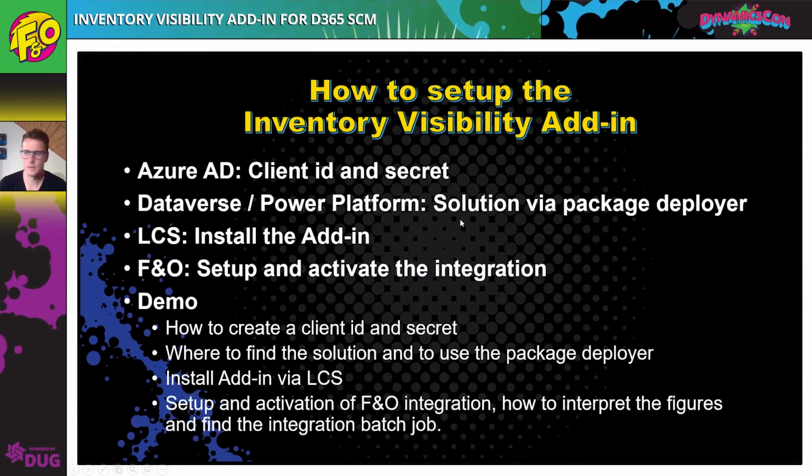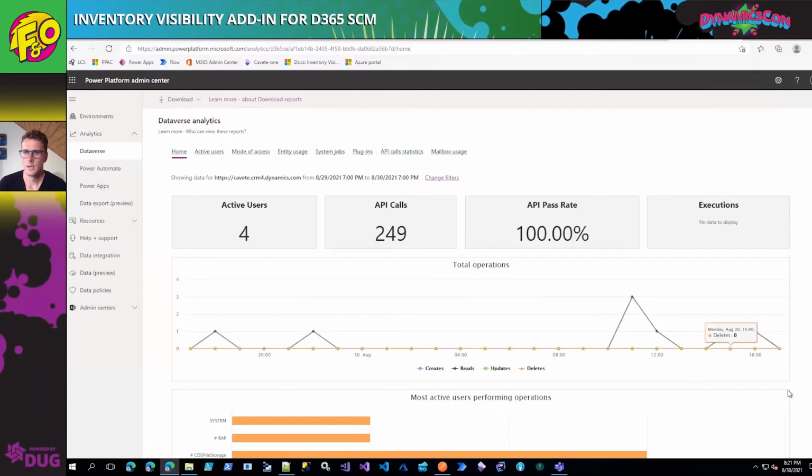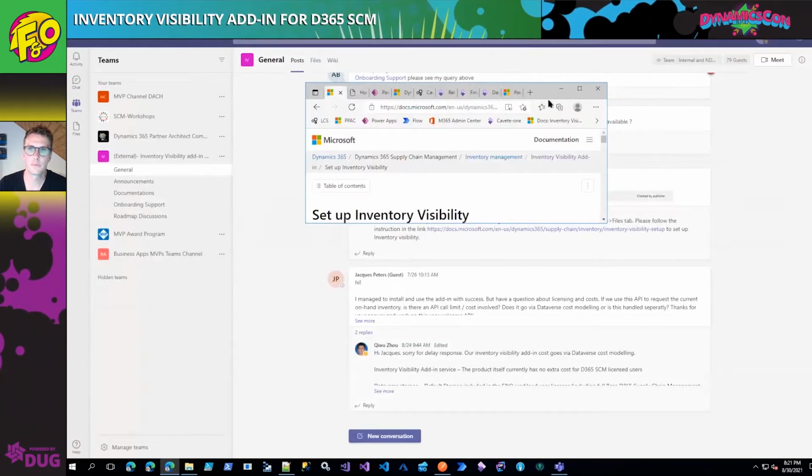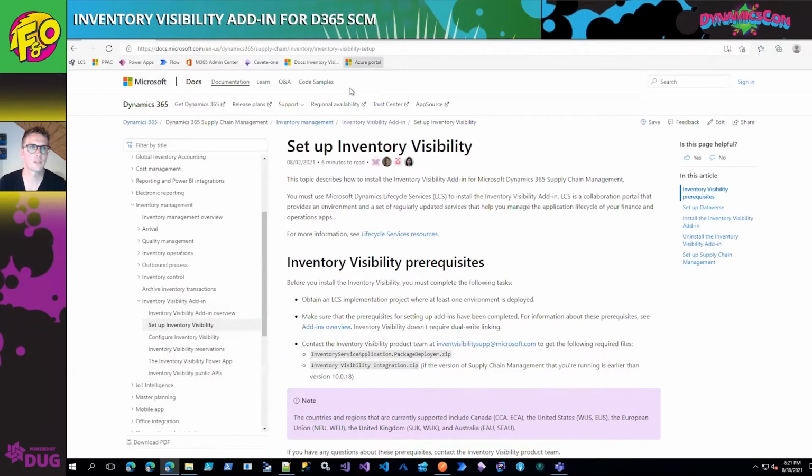So I will stop the presentation here and bring up my VM. And first of all, I want to show you how you set up the client ID and secret. For this, I will go to the Azure portal.